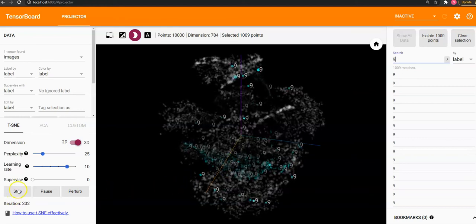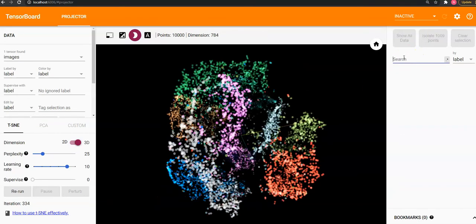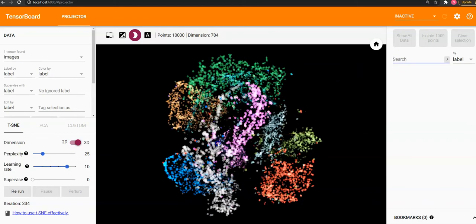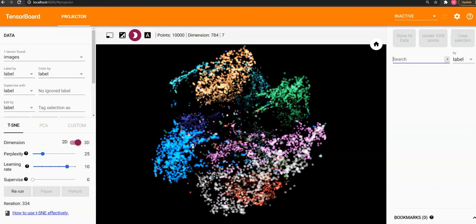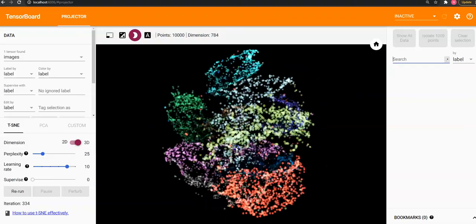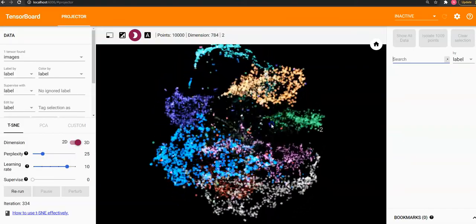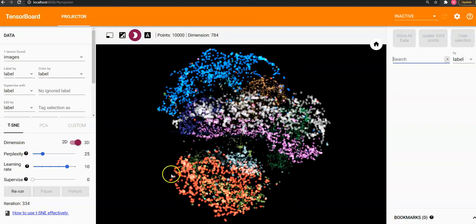So let us stop the iteration for now. See, this is how my data points are clustered and its dimensionality is now reduced, right?